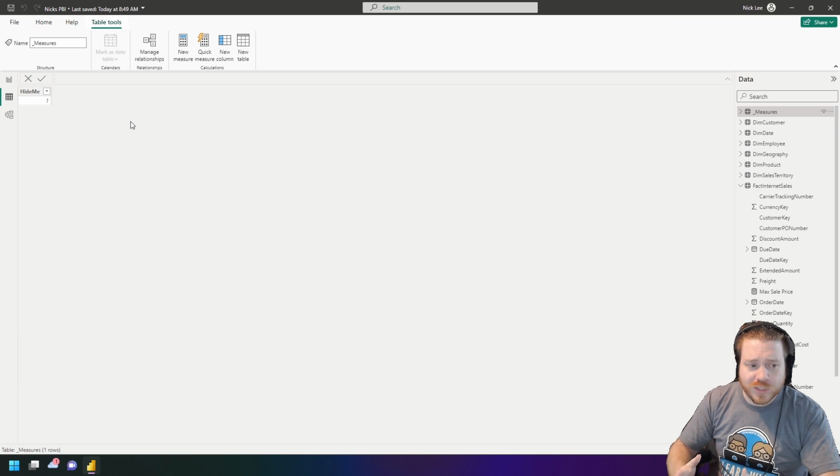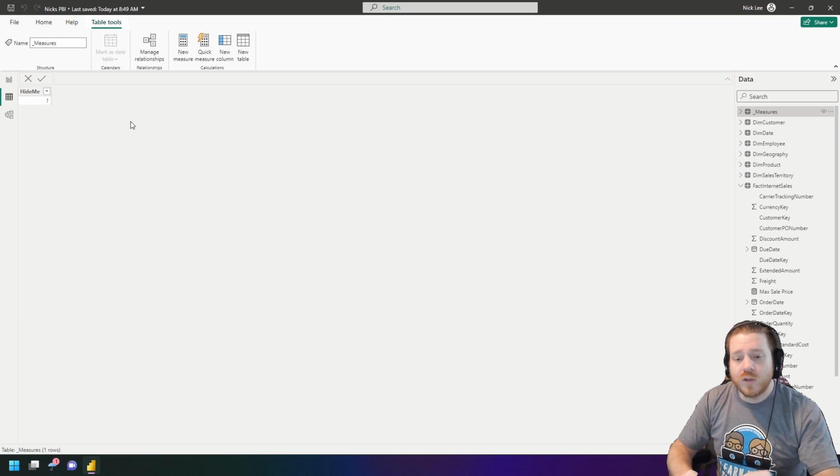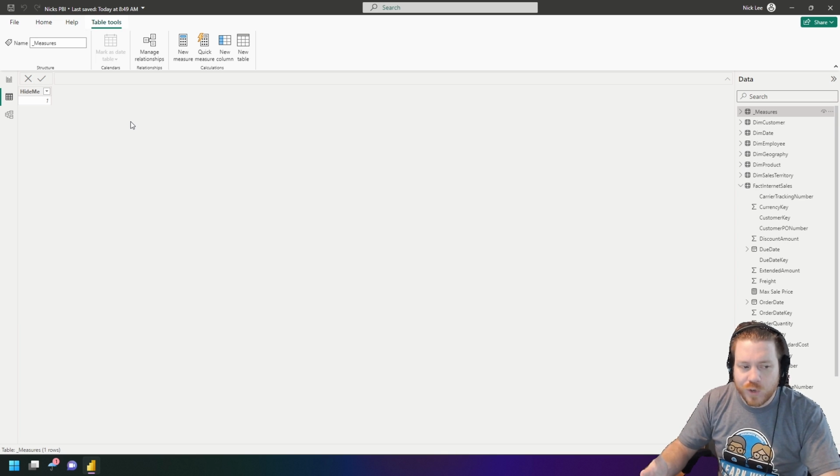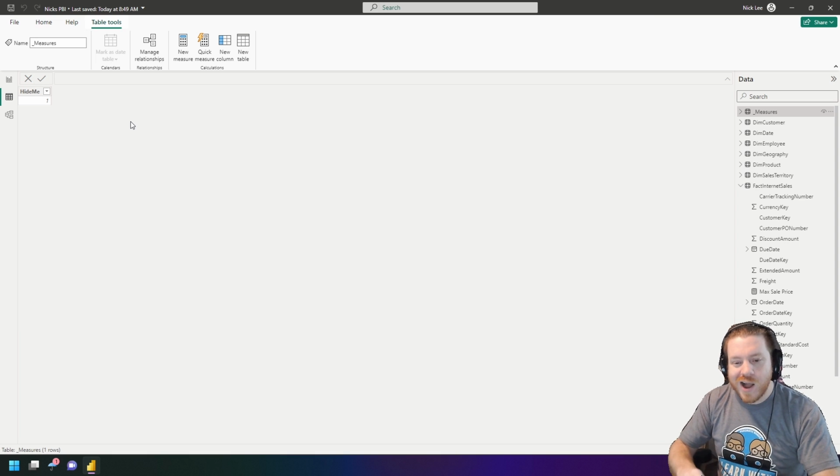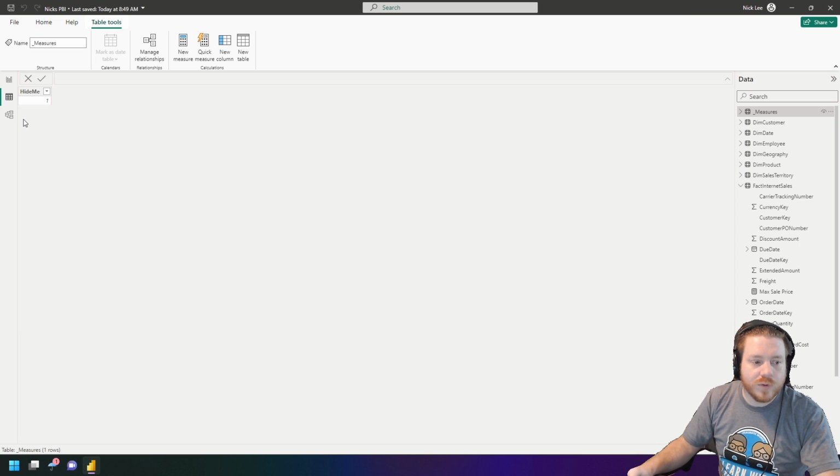And remember, when you add a measure to a table, it actually doesn't populate here in the table view, also known as the data view. Nothing populates here. It is simply a measure that's stored in some type of table. So we're going to keep it stored here in this measures table. Well, what if I already have all these measures already created? Now what am I going to do? Well, pretty simple fix. There's a few ways to go about this, but I like to do this from the modeling view.